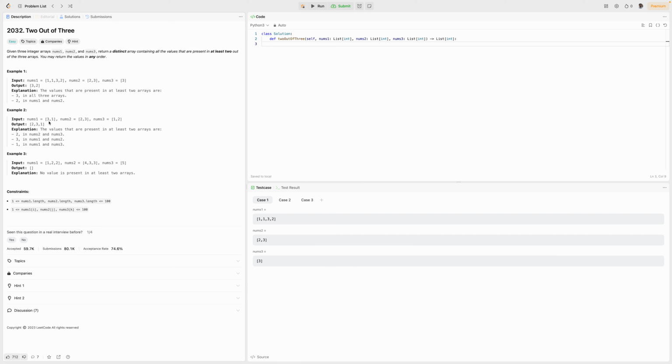If I union 3 and 1 and 2 and 3, 3 is a distinct value. If I union nums 2 and 3, then that's going to give me 2 as a distinct value. And if I union 3 and 1, that's going to give me 1 as a distinct value.